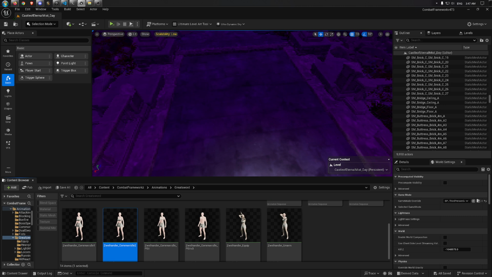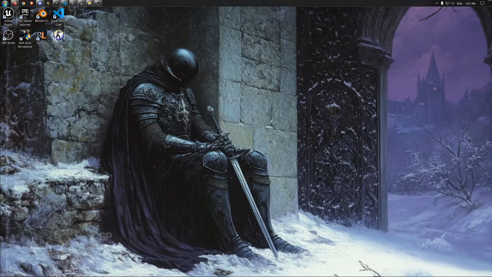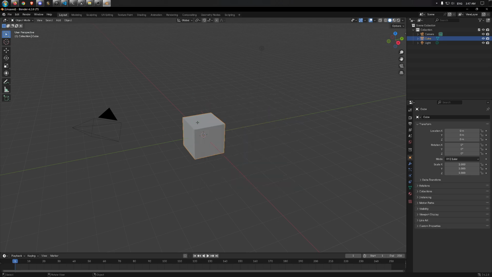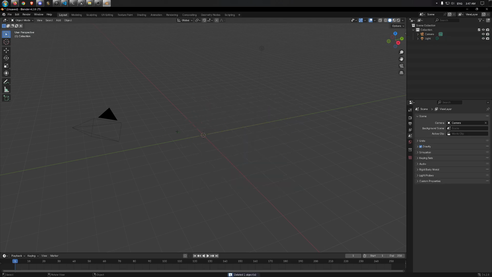Then let's open up Blender. I'll be opening up 4.2.8. Just click that away. Delete the default cube and the camera.